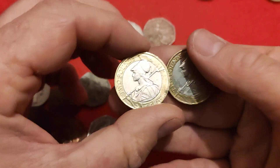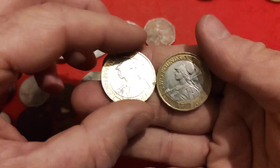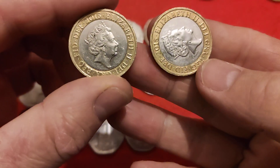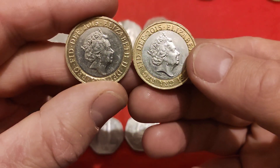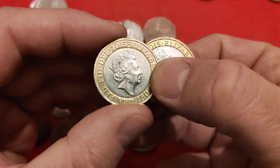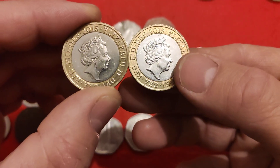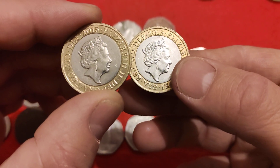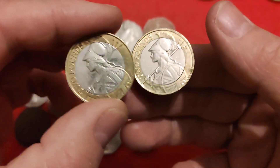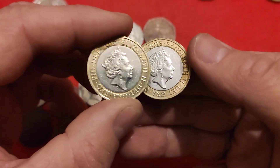We had our second entry of Britannia's in our top coins of January 2020, but this time these are both 2015s, which have a crazily low mintage of 650,000, making it one of the rarest two pound coins. It's absolutely amazing - only two of the Commonwealth Games coins are lower mintage than this, and that's the Northern Ireland one and the Wales one. So keep your eyes out for this one - 2015 is the date you're looking for, unless of course you get a 2017 or 2018 shield.